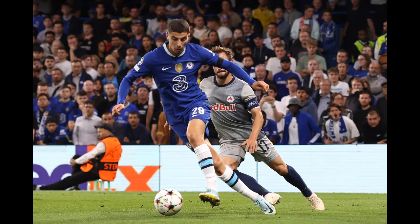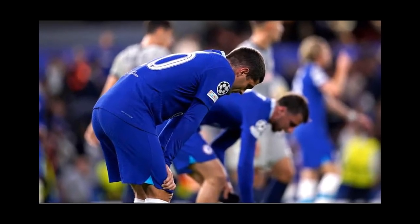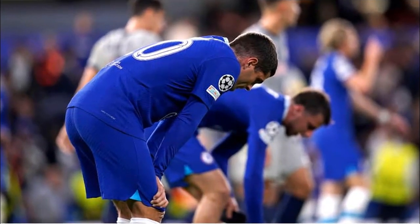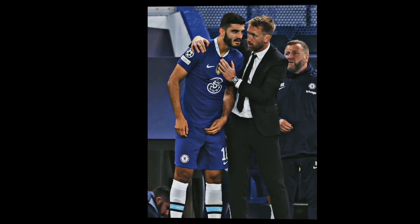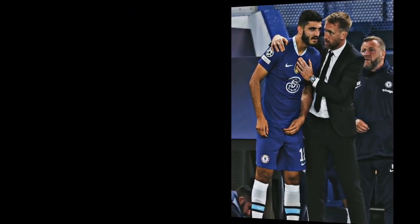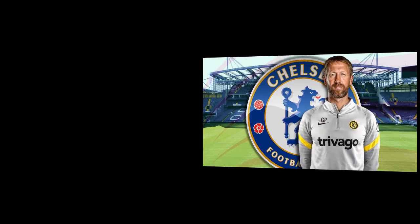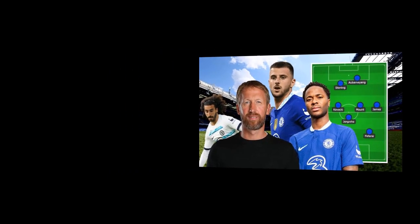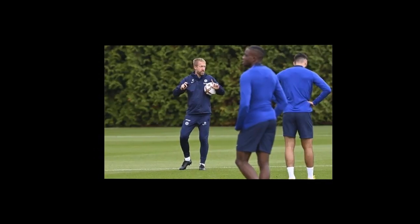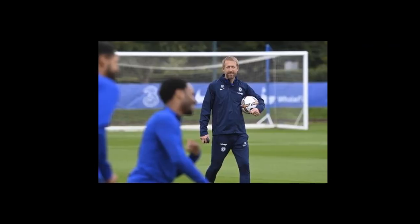Kai Havertz. Where is the best position for Havertz? Nobody knows the answer, but everyone has their ideas. Potter has the choice to use him as a striker, false 9, number 10 and even a wide forward this season, but Potter is more likely to keep him in attack. It could yet be in a new role again, though. Playing as a traditional number 10 behind the striker is not something that we have seen much of from Havertz, and now, with both Pierre-Emerick Aubameyang and Armando Broja capable of being a focal point, he might get that chance.